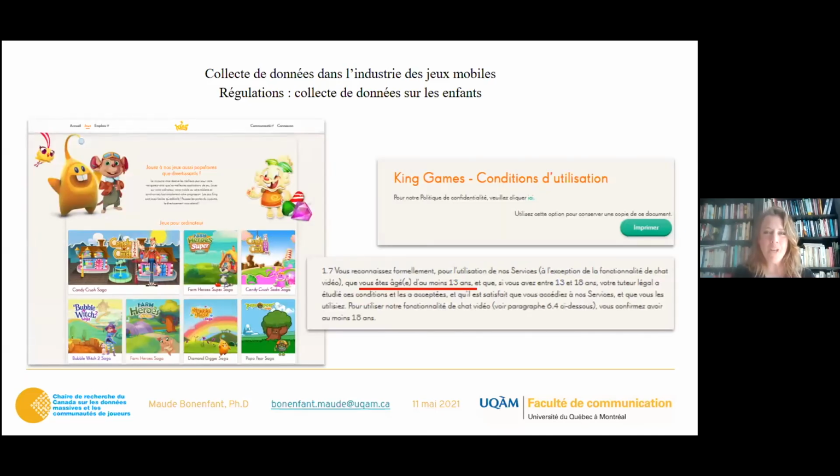There are many ways to avoid this. One of the examples you see here is little games that are presented visually. We are talking about children from 3 years old through 13. In the conditions, it's written that if you accept the conditions, you have to be 13.